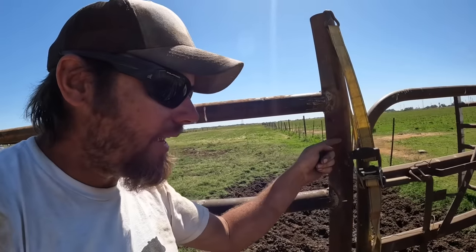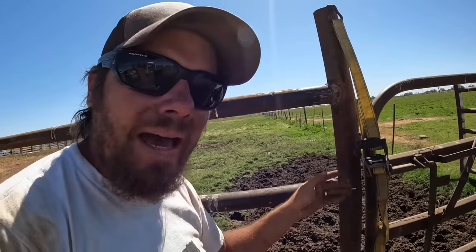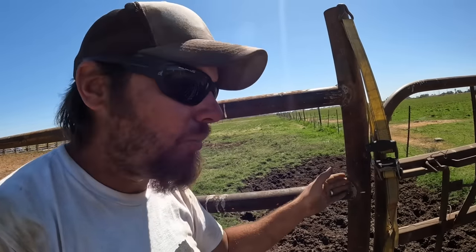On this gate, I'll end up doing like a hoop on this post so that it won't really matter where the latch pins are as long as they can reach out to this point. The only thing that I have to worry about then is just that the gate would sag so much that it would start hitting the post, but I don't think it'll do that. It would have to sag quite a bit for that to happen.